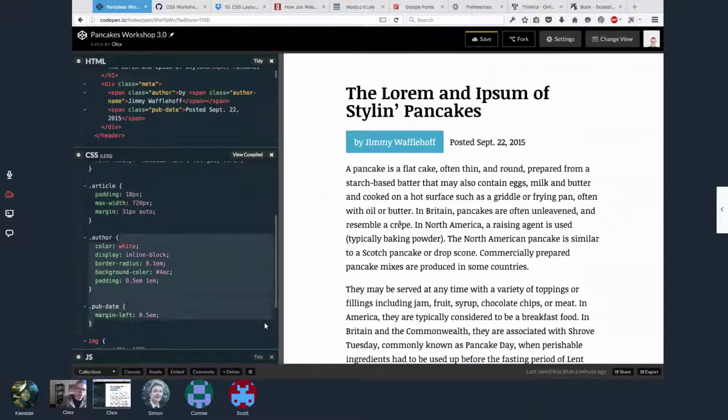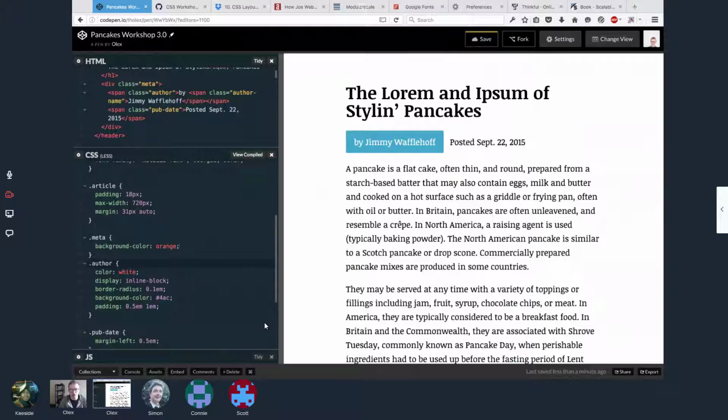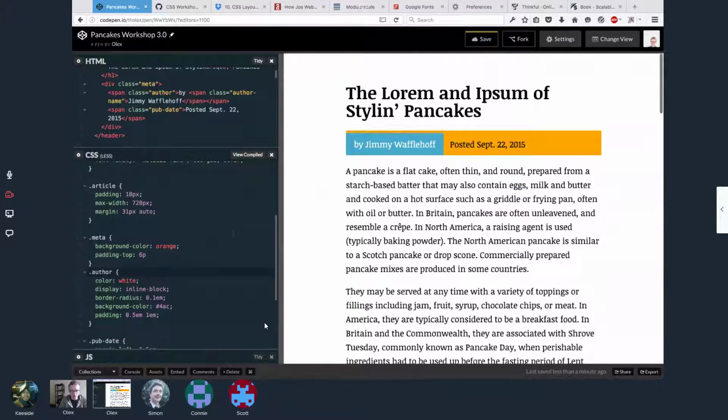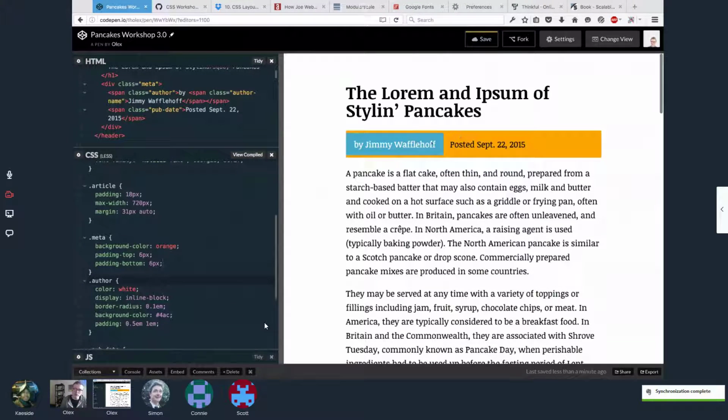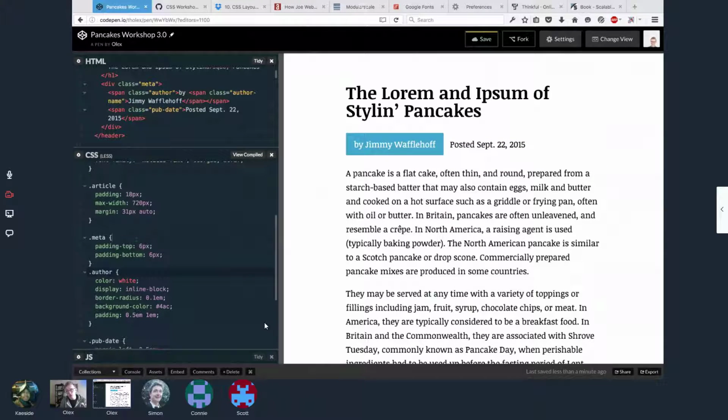So this is a meta component. Let me just show you what meta is. Background color orange. So this whole thing, including the blue, let's get some padding. Okay, so suppose we wanted to reuse this meta elsewhere and change the font size, or change the whole size of it. That's what EM sizing lets you do, right?